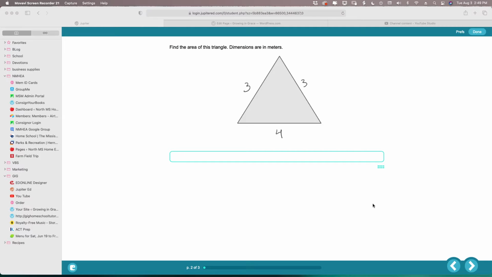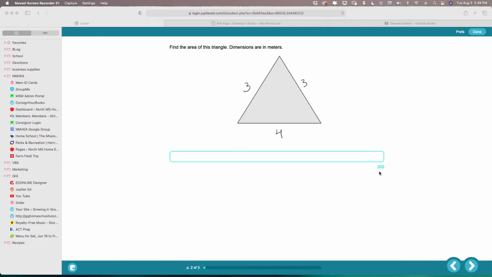Students, I wanted to take the opportunity to show you how to use special characters in your Genopods whenever you have to do your homework. For instance, this problem, for those of you who are in Algebra 2, is a problem that will require you to use a square root symbol.